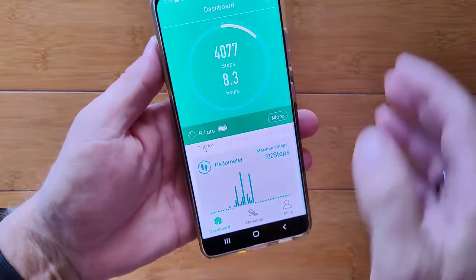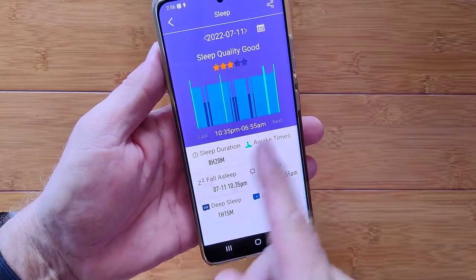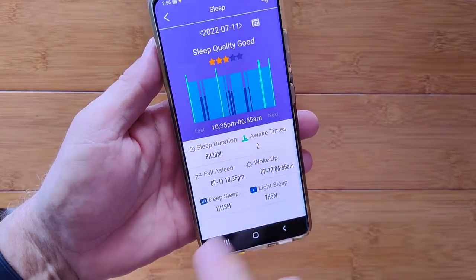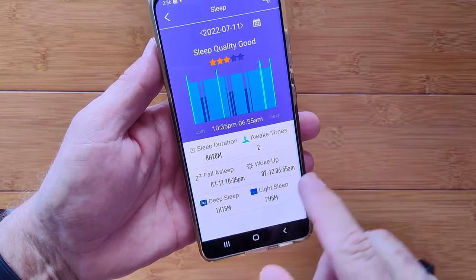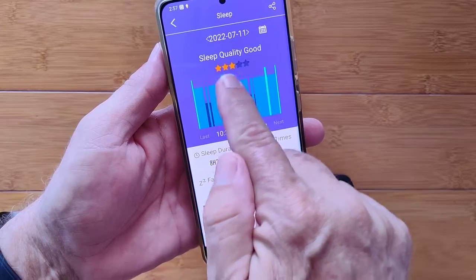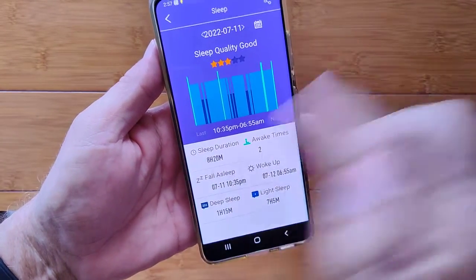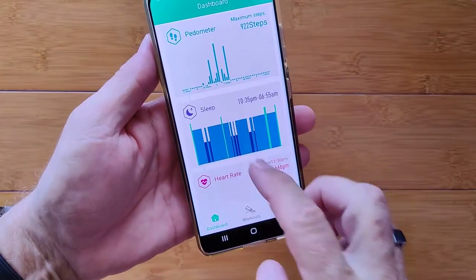That's all shown here. Then you get down to last night's sleep time, beginning and ending, and the different colors representing the deep sleep, the light sleep, and the awake times are here. And that's kind of a quality guideline. Not a great night, but not too terribly bad either. 8 hours, 20 minutes sleep duration, they're saying.